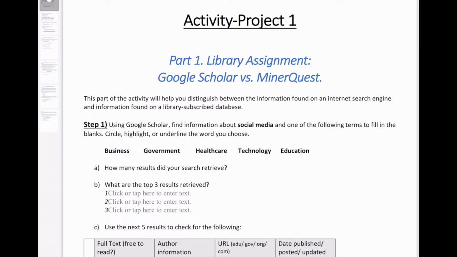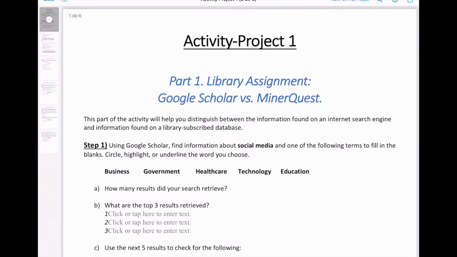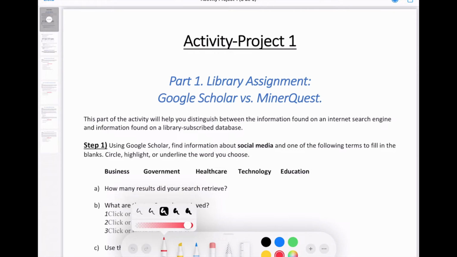For example, so here, we have to focus on social media. This is step number 1. And besides social media, another topic, for example, technology.